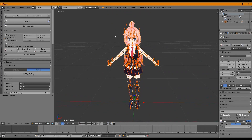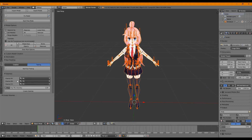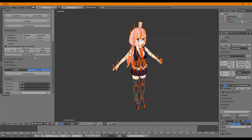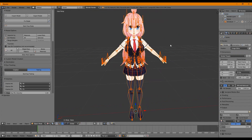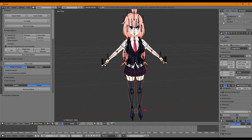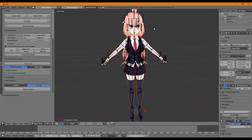It's not too hard to do. You want to import your model and do all the things you would normally do to it. You want to create visemes and eye tracking on the head parts — those are pretty important. The one thing you don't want to do yet is generate the material list for the model, because we want to delete all the parts we're not going to be using.